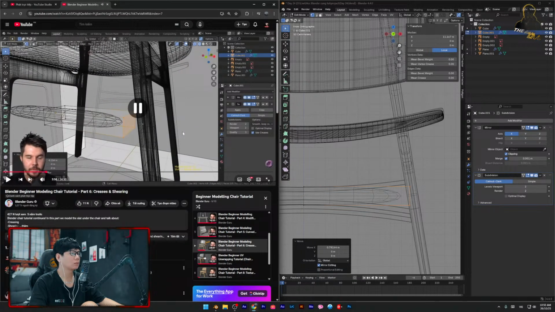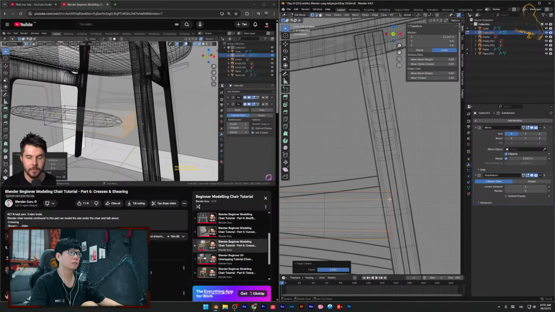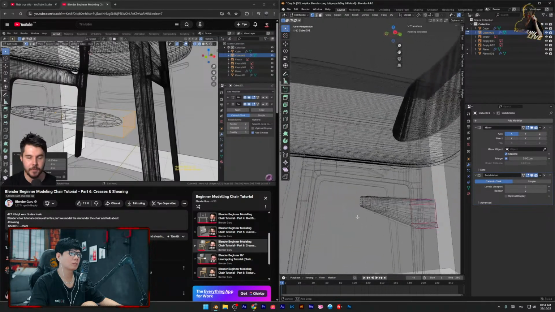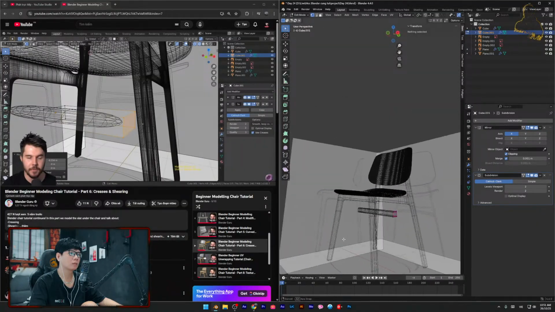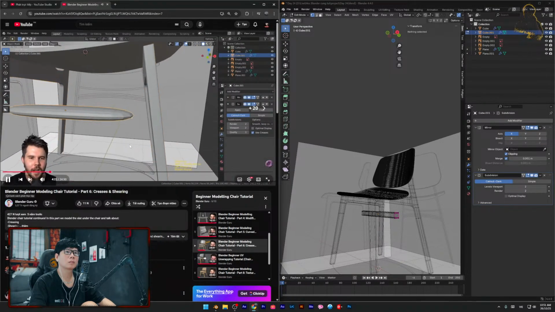So something that some people do is make edges on each side, crease, which is one by default.